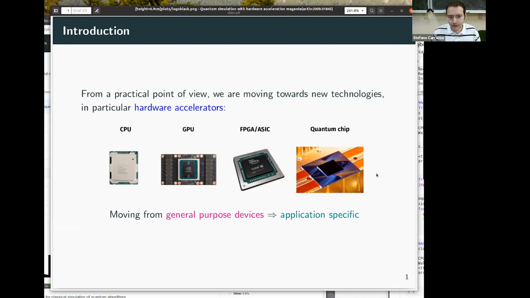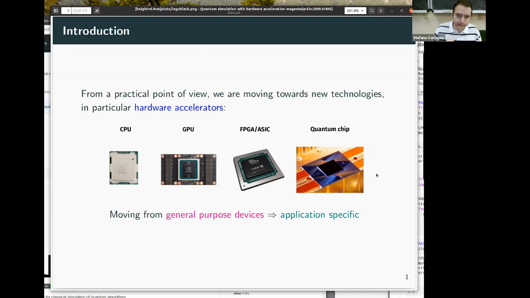But this plot is not just a natural technological evolution, but is also, let's say, a map about the technology we can use for our current simulation. So we are trying to move from a general purpose device, the CPU, towards the GPU. And that was the main point when designing Qibo, as you see in the next slide.